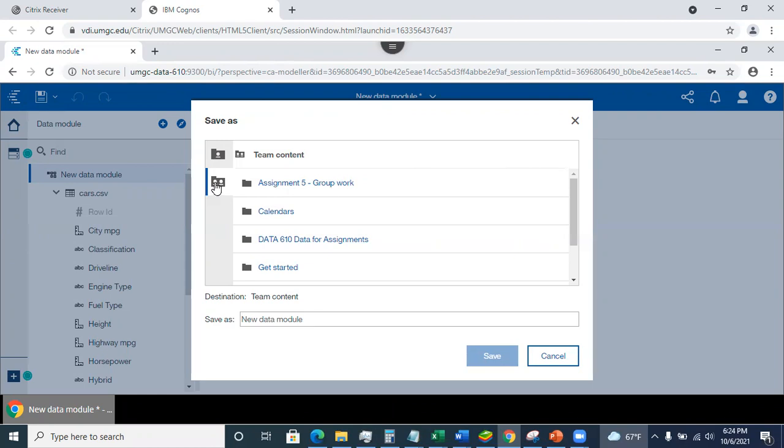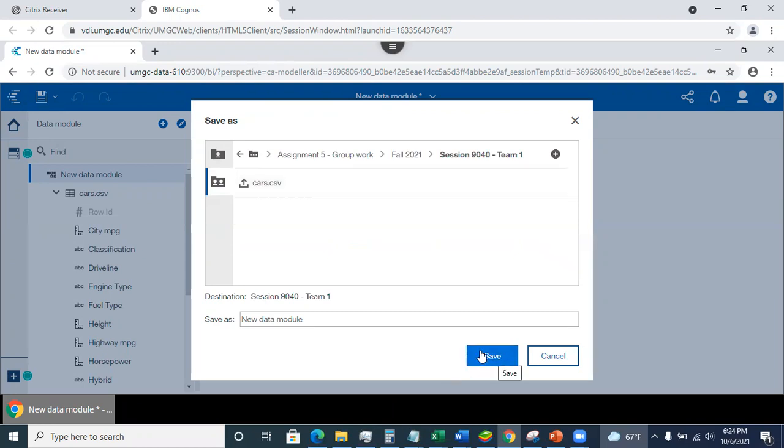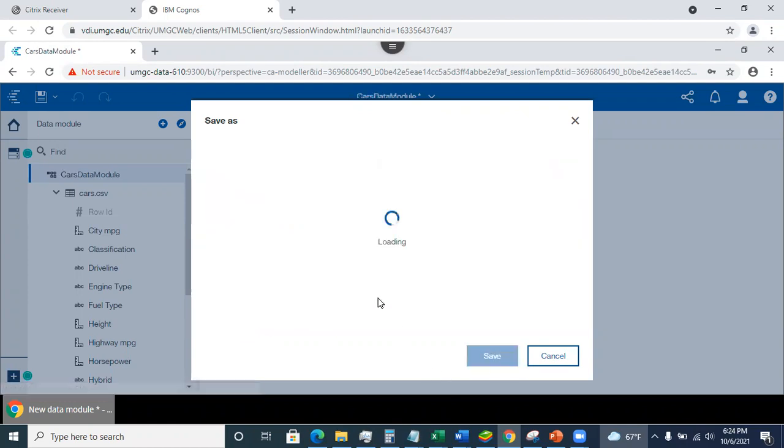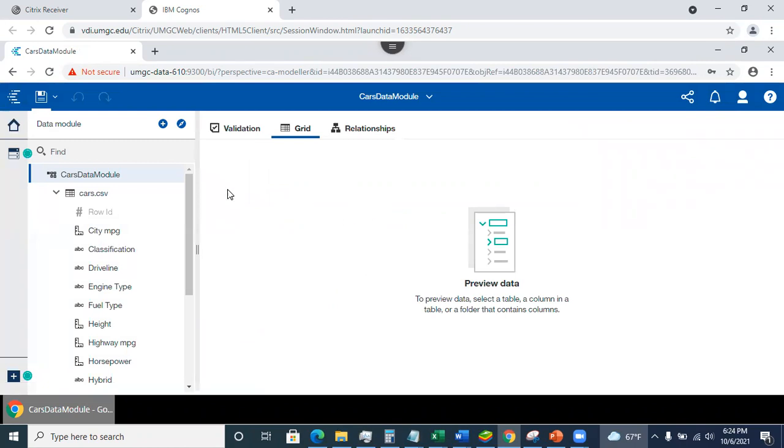So I want to be in the team content, assignment 5, group work, all, and this is my folder, okay? And I'm gonna call it cars data module, okay? We're just gonna do save. Well, that's it. I created the data module, I saved it.